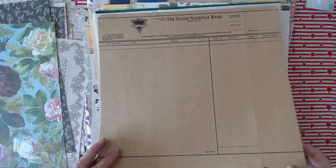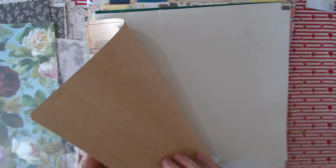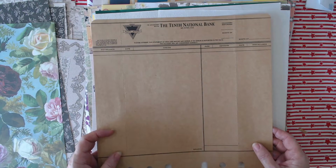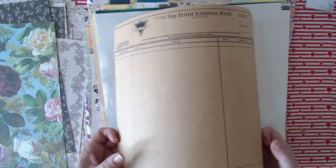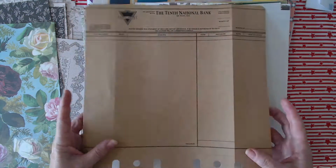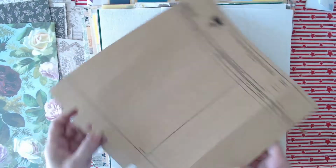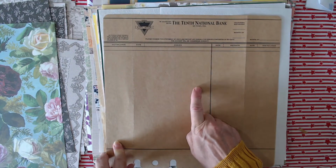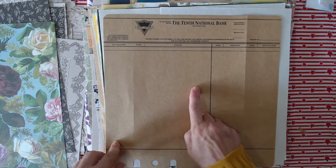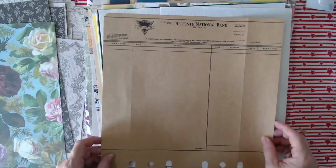Now, I have no idea if this is actually a piece of paper or whether it's a piece of ephemera. The 10th National Bank, My Town, USA. Not quite sure what that is. It's got these perforations on it, which I don't want to fold too much. Could have been in a folder. What do you think? Have you seen this before? Is this printed ready for people to do art with, or is it real? My Town USA. Sounds a bit strange, unless it is a My Town USA.